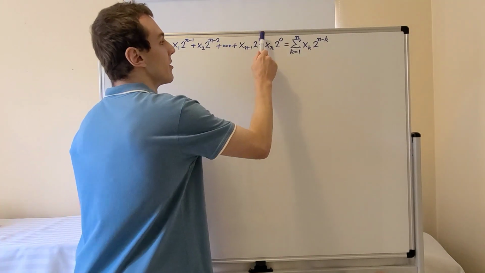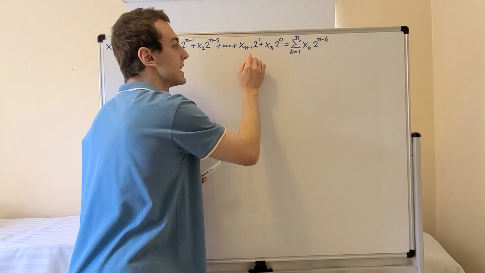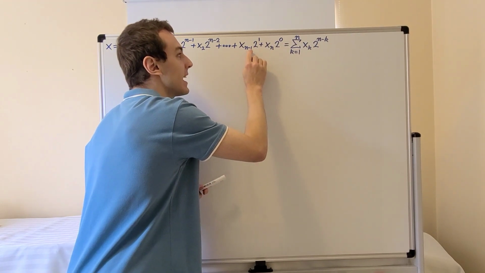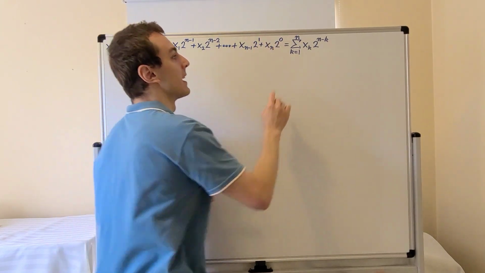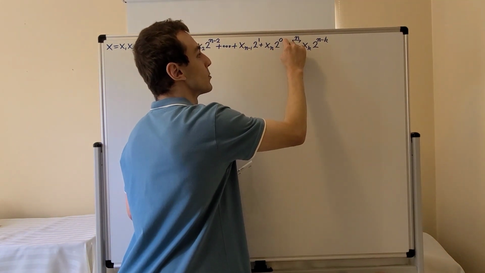So if we look at this term, for example, we're dealing with n minus the quantity n minus 1. So the n's cancel and the sign of this minus 1 gets flipped. That's why we have a plus 1 over here. And for this term, we have n minus n, which gives 0.